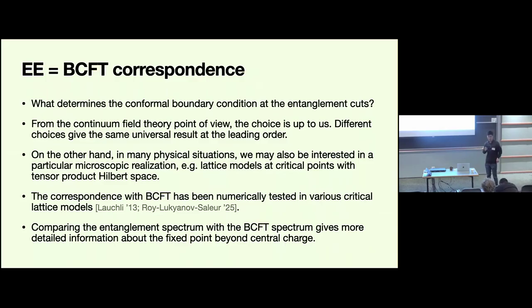I can give you an example. If you start from the transverse field Ising model at the critical point, then the entanglement spectrum agrees very well with the BCFT spectrum. So we have Ising CFT on an interval, and the two boundary conditions are the Z2 symmetry preserving boundary conditions. You can also do it in, say, the XXZ chain. You get a compact boson in the continuum limit, and the entanglement spectrum agrees with the BCFT spectrum with, say, Neumann boundary condition imposed at the end. Whether it's Neumann or Dirichlet depends on your T-duality frame, but anyway, you get a conformal boundary condition, basically.